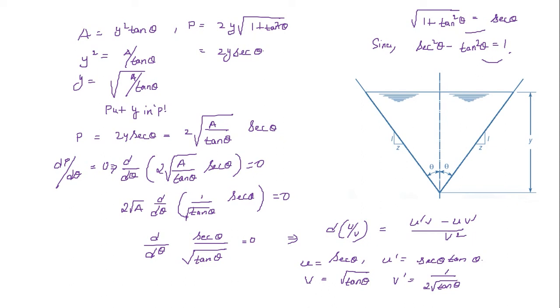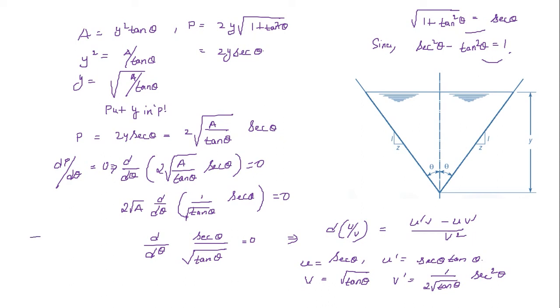But in the root, instead of x, what do we have? We have tan theta, instead of theta, right? So now we again have to take the derivative of tan theta. What is the derivative of tan theta? Secant square theta. Okay, so we have to substitute these in here.